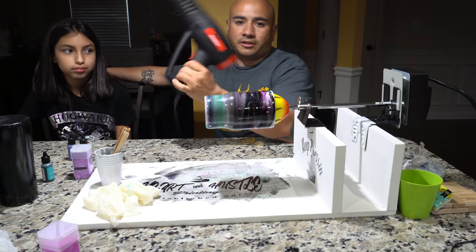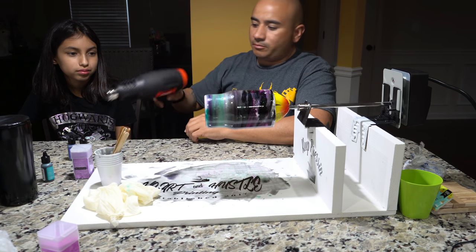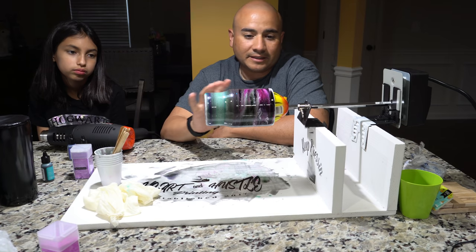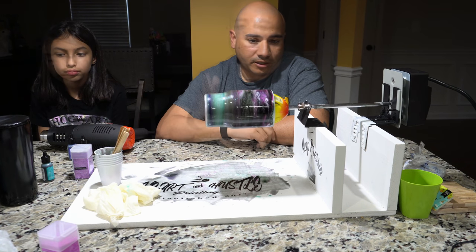Good thing I had this right here because I did have bubbles. So when I had a bubble, I was able to do that and the bubble would go away like it just did right away. So what we're gonna do is we're gonna let this thing cure. I guess it takes 24 hours, so I guess we'll be back tomorrow. We're gonna let it rotate.